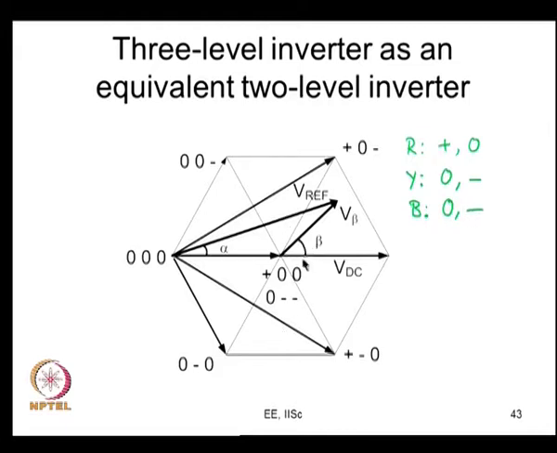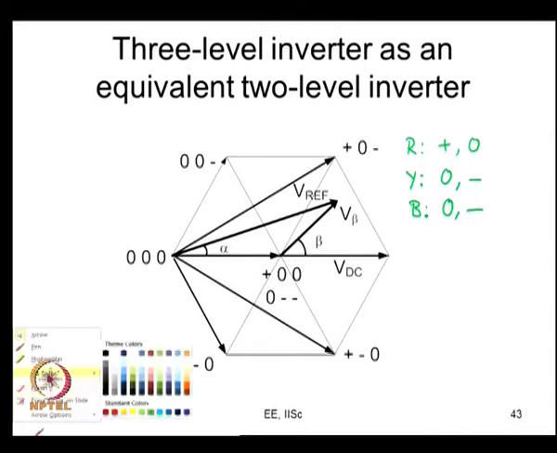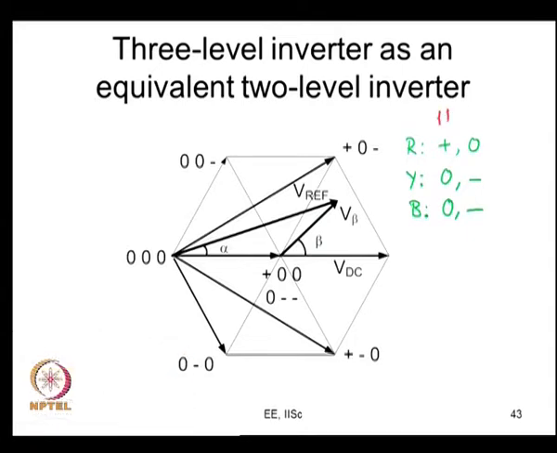So, what you do is, in every region you start looking at the inverter as a 2 level inverter, but the high corresponding to R phase is plus and low corresponding to R phase is 0 here. But when you look at some other region here, the high corresponding to R phase will be 0 and the low corresponding to R phase will be minus. So, this will change. What is high, what is low, that will change. This definition will change, but within one extent you can always look at that as a 2 level inverter. So, this is something that you can commonly use.